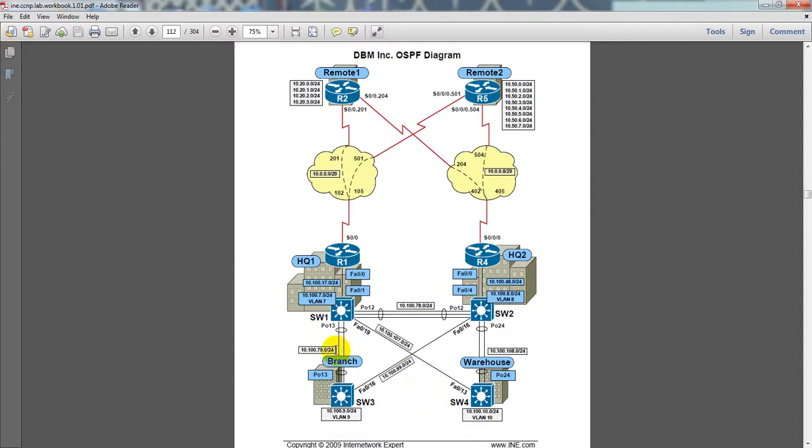So I'm counting 1, 2, 3, 4, 5, 6, 7, 8, 9, 10, 11. I have 11 crossover cables that I can play with. So I have 4 switches.